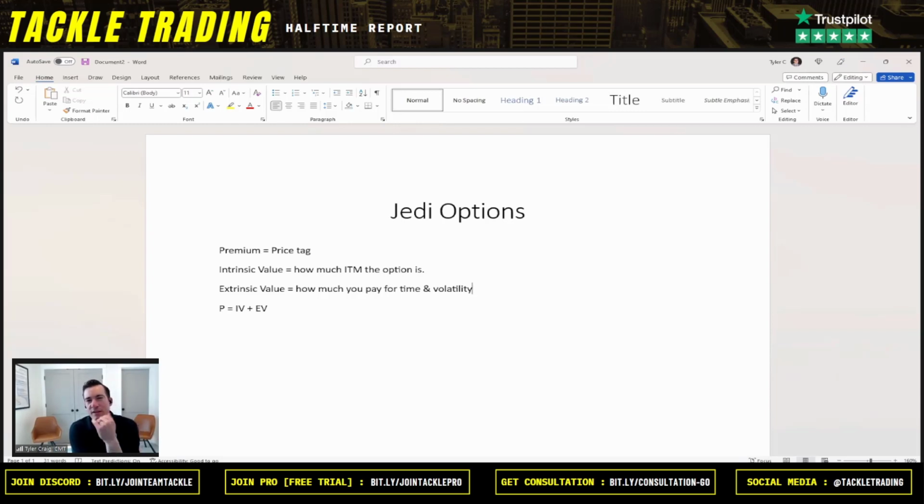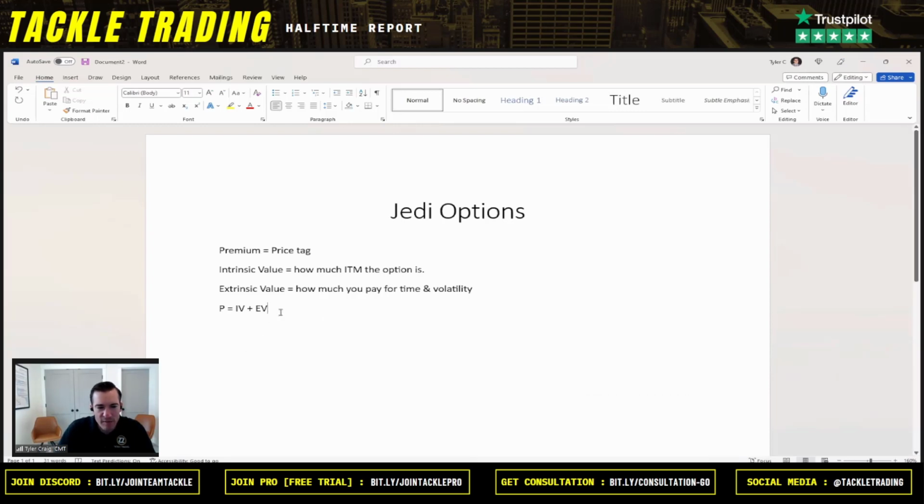And then volatility is the expectation of movement. There has to be the assumption that the stock's going to move in that time. Okay, if the company's getting bought out and we know their stock price isn't going to fluctuate for 6 months, then it doesn't even matter if you have a 6-month option versus a 6-day option. There's no expectation of movement. And so there's not going to be much extrinsic value. So generally, the more the stock's expected to move, the more you'd be willing to pay for that option because there's a greater chance of having a profit, right?